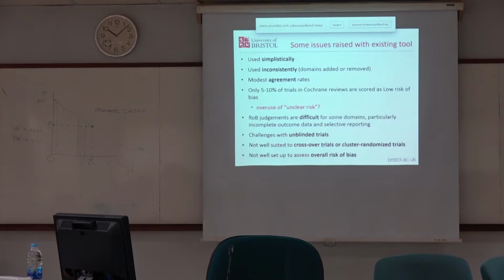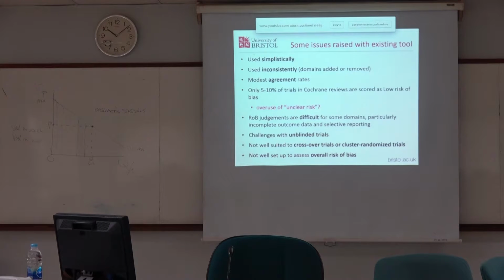And so what all these evaluations have found is that there are a number of issues with the existing tool. First of all, we think that sometimes the tool is used a bit simplistically, and you sometimes might hear people say that they can do a risk of bias assessment within 5 to 10 minutes, and in that case they may not be thinking through all the issues in a careful, comprehensive manner when applying the tool.